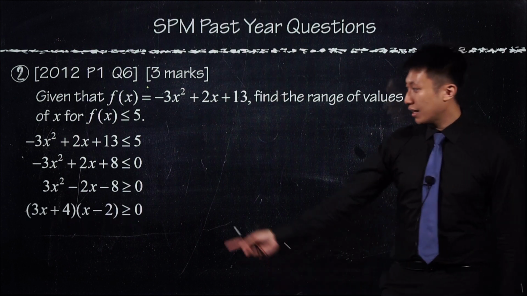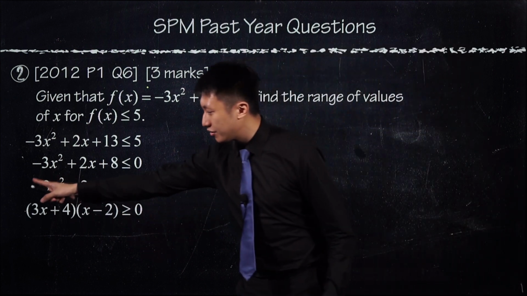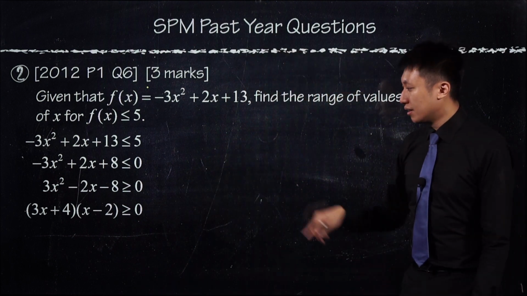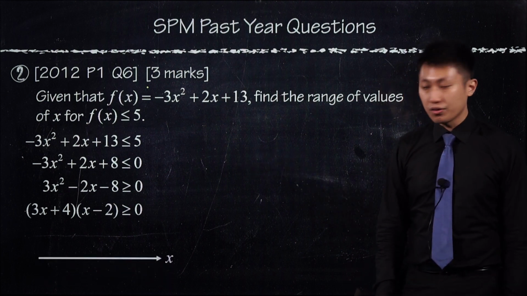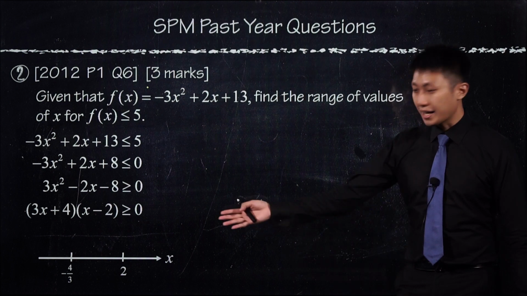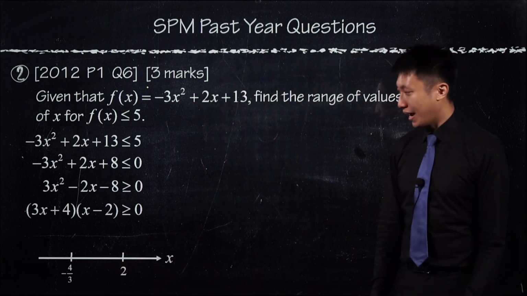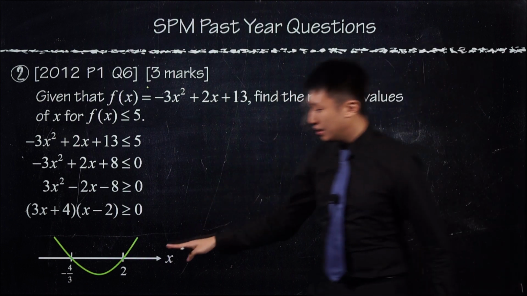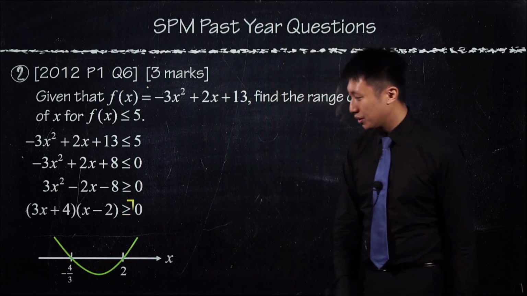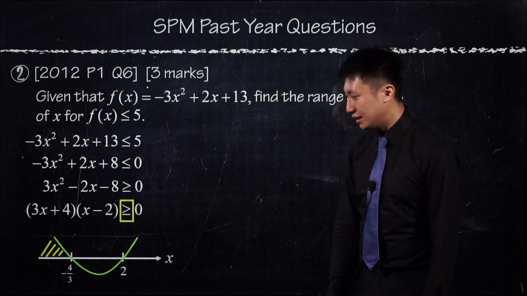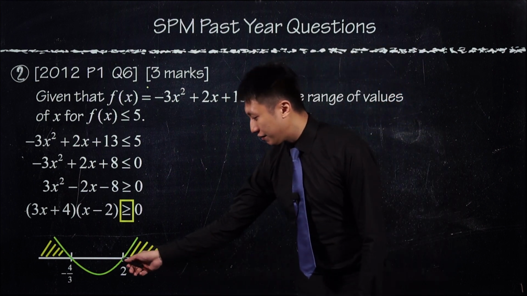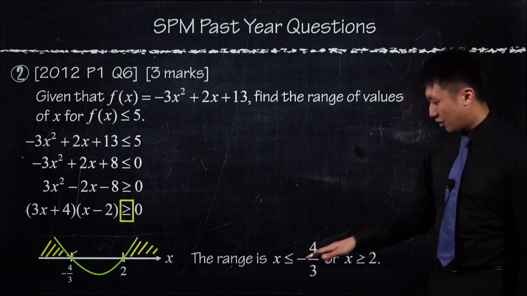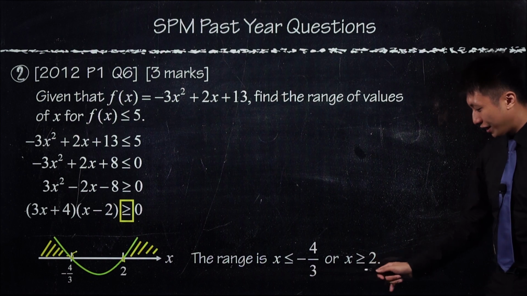Then I do factorization. This question may be a little bit hard because you have 3 here. If you don't want to do factorization, you use the calculator or formula. So you get the two roots. One root is -4/3, the other is 2. Sort them right: this one is less than this one. And you're drawing a smiley face. You want the smiley face to be above the x-axis, above or equal to. So I highlight that. Then it's this part and also this part, inclusive of this point and this point. Hence my answer will be less than or equal to -4/3 or bigger than or equal to 2.